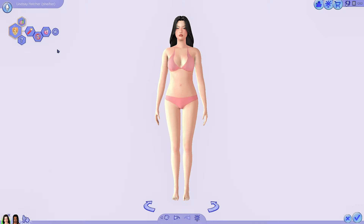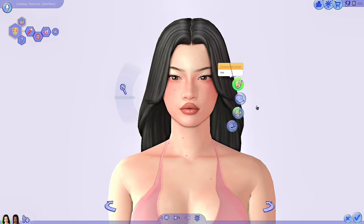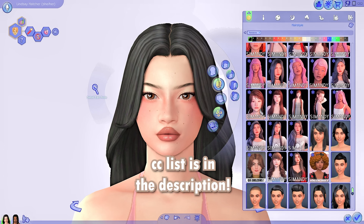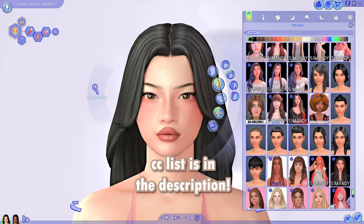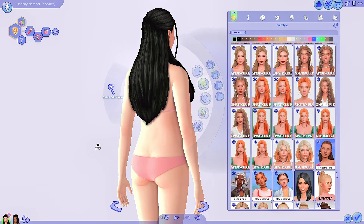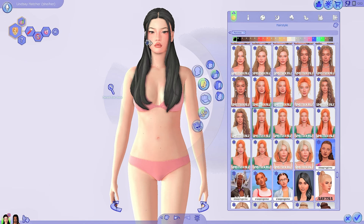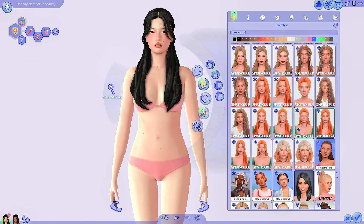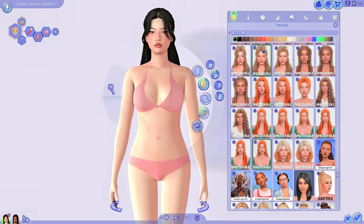Starting with the female Sims, we have my Sim Lindsay. I'll introduce my Sims, Lindsay and Frankie. With the female hairs I got, of course I had to go to Sims Trouble first. All of the CC I'm showing today will be linked for you to download so you can check out the creators. I got some new hairs by Sims Trouble — there are these two styles down here. This is the Marlowe hair, I believe, and it is so gorgeous. It's this lovely long hairstyle with the strands in the front. As usual with Sims Trouble, there are so many variations — different all in the back, some in the front, all in the front. And there's the difference with the bang and without the bang. I love that.